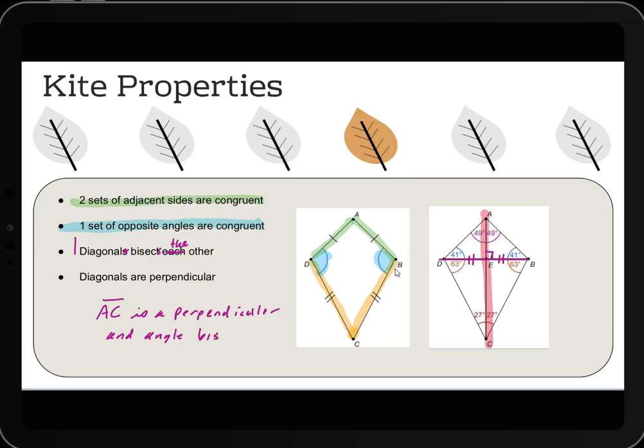You can see that if you look at the angle at the top, which is located at the vertex A, as well as C, it is bisecting the entire angle there, which was 98 degrees. And down here, that would have been 54 degrees, but it's bisecting it into two congruent halves. And so that is also a fact of kites. So this diagram is a great diagram to refer to because it shows all the different properties that a kite possesses. So let's go ahead and take a look at some practice problems.